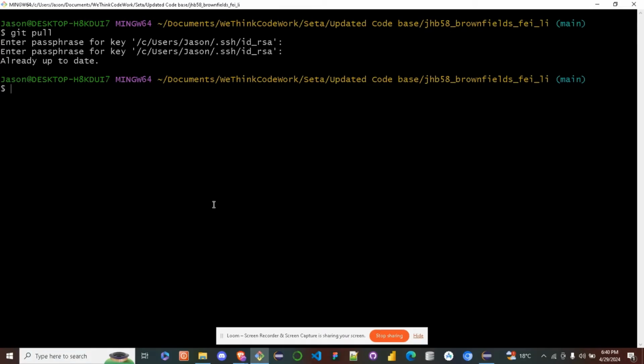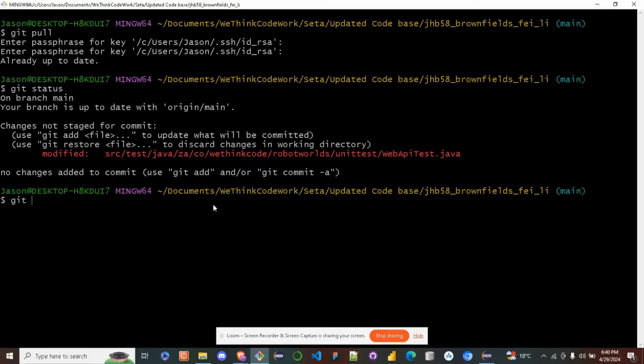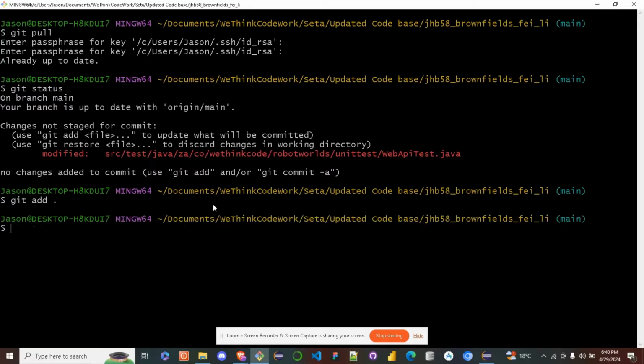And once we save these changes, we can check the status of our repository, and then obviously git add all the changed files. From there, give a git commit with a message.